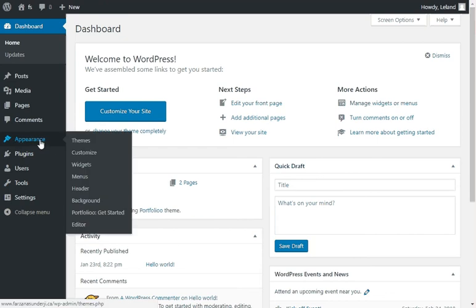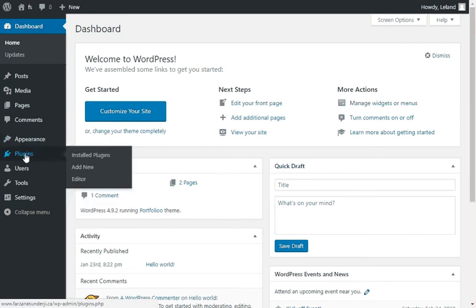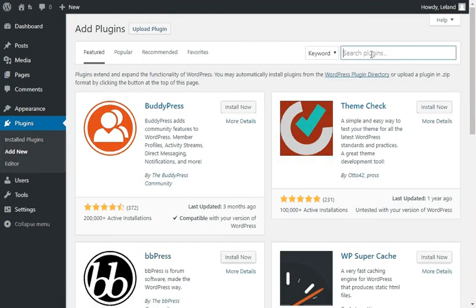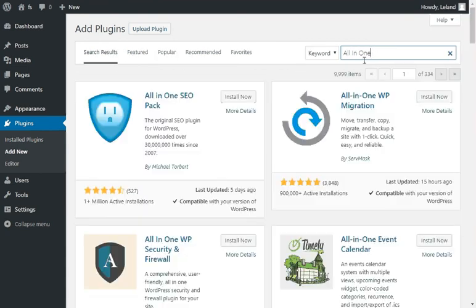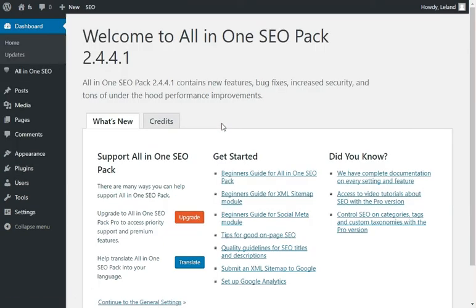So I thought I'd walk you through the process of getting that plugin installed, and then going from there. Of course, if you're not familiar with installing plugins, within your WordPress dashboard after you've logged in, you click Plugins, Add New. You can search for plugins. I always just go All in One SEO Pack. You know, 1 million active installations. That's comparable with Yoast probably in terms of how many sites are running it. Install, activate. You gotta love WordPress and how quick it is.